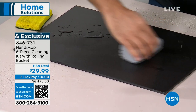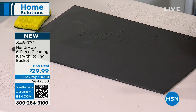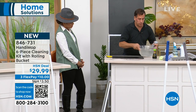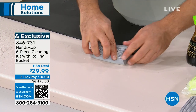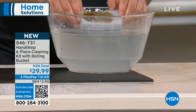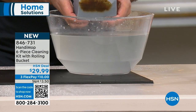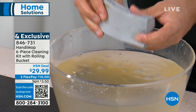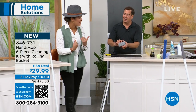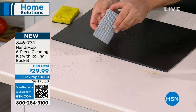This could be your countertop, your car dashboard — it's perfect for dusting, cleaning, and wiping all at the same time. When you wring it out you clean it out. This is real soy sauce — look how clean the sponge is. I pick up that soy sauce; you can see it on there. When I place it in water, it starts to drink it in. When I push it like this it squeezes out the dirt — you're always cleaning with a clean sponge. The ridges again — here are some crumbs on the countertop; even dry stuff. Look how it grabbed all that. All you need to do is wet it or run it under your sink and it's perfectly clean.